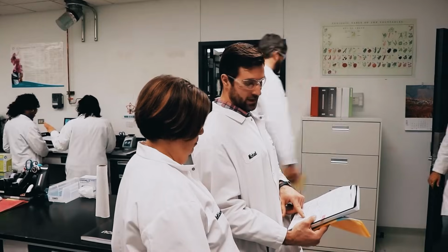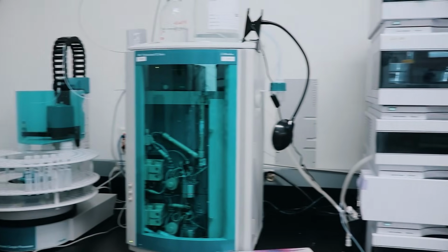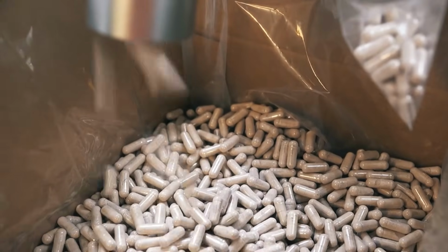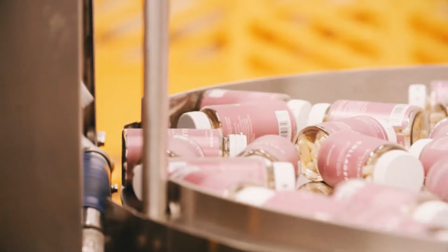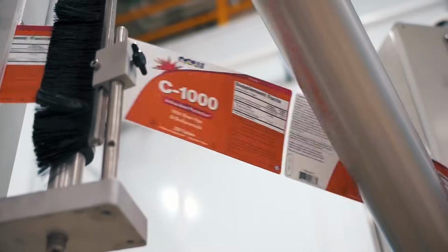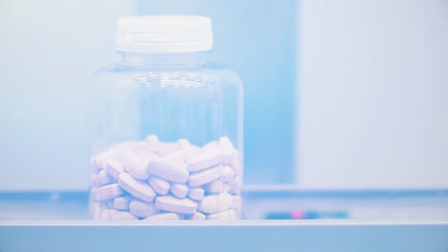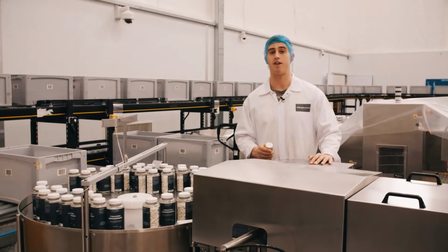A team of dietitians sends his tests monthly to private laboratories in Switzerland and Spain. There, individual complexes of vitamins and amino acids are mixed based on his blood. No shelf jars. Each one has the initials CR7, the date, and a barcode linked to his indicators for that period. All of this is biohacking not for fashion, but for time.